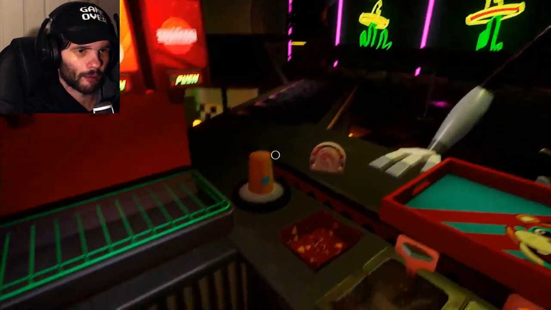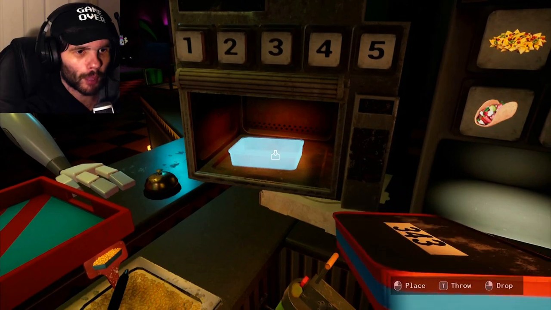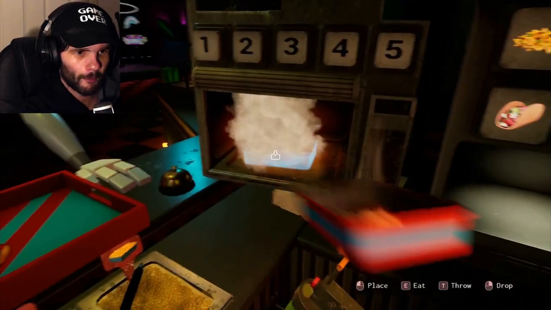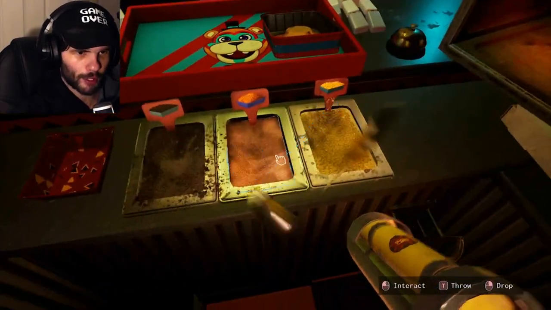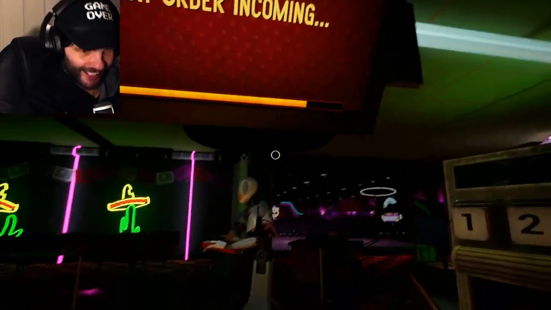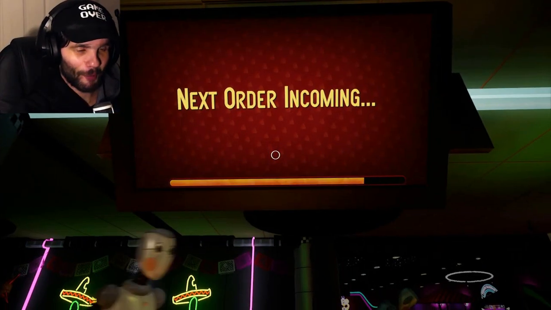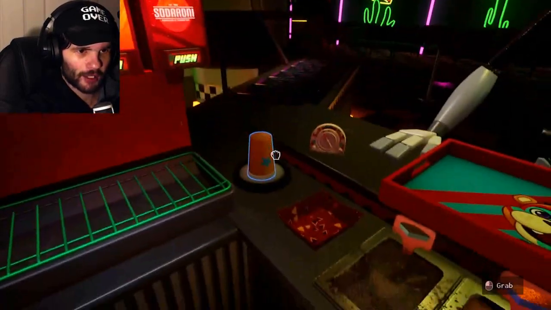Pink lemonade. Right. Oh, right, yeah, of course. Pink lemonade. Fazbear Flan. Right, yep. 1, 4... No. 3, 4, 3. Nacho cheese. Yep. Rice. Yep. Okay. Nice. Whew, okay, we've got this flowing, everyone. We have this flowing.